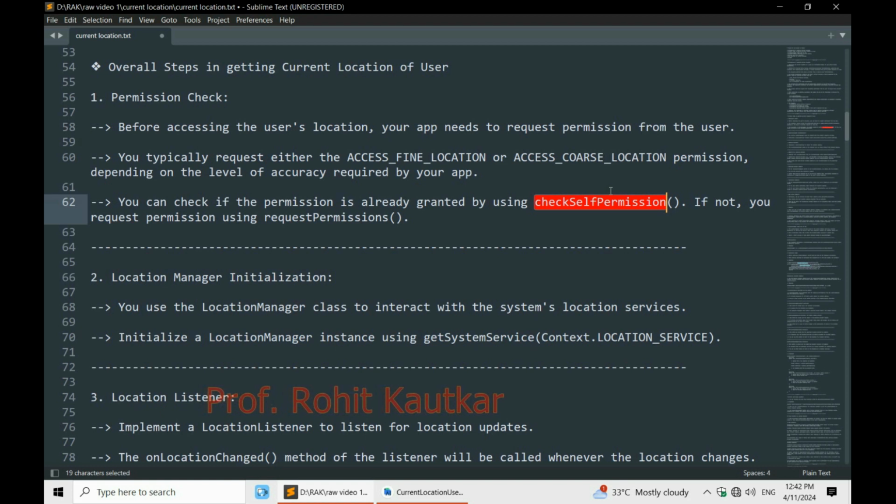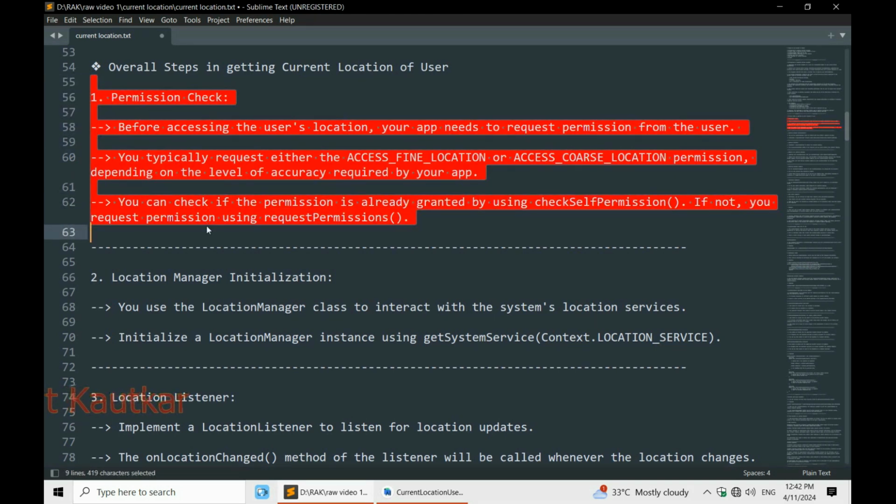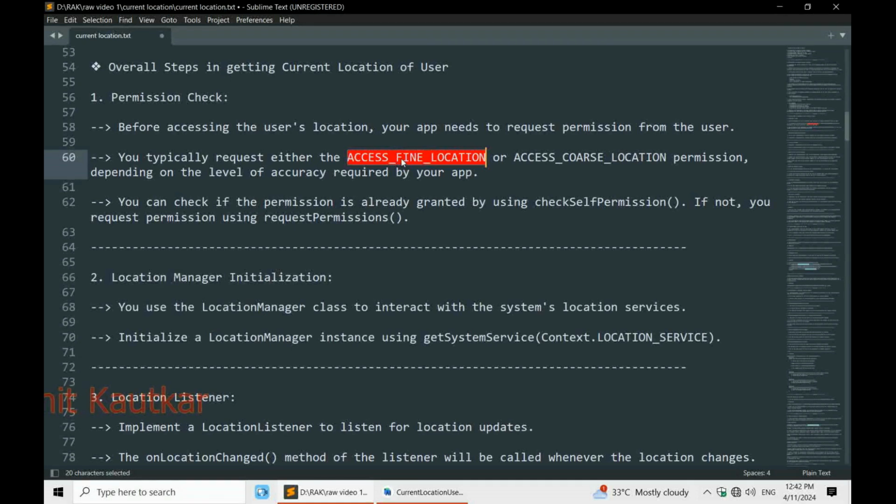If not granted, then we will request the user to grant the permission using the request permission method. So the very first step in retrieving the current location is the permission check, and the two permissions you remember: access fine location and access coarse location. Both we are going to specify within the Android manifest file.